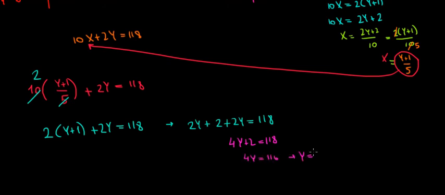So y is equal to, just calculate that real quick, 116 divided by 4, 29. So y is equal to 29. That's the optimal consumption of y. And now what's going to be the optimal consumption of x? Well, we can see that we take it from here. That's 29 plus 1 divided by 5. So the optimal consumption of x is 30 divided by 5. And that's just 6. And we are done.